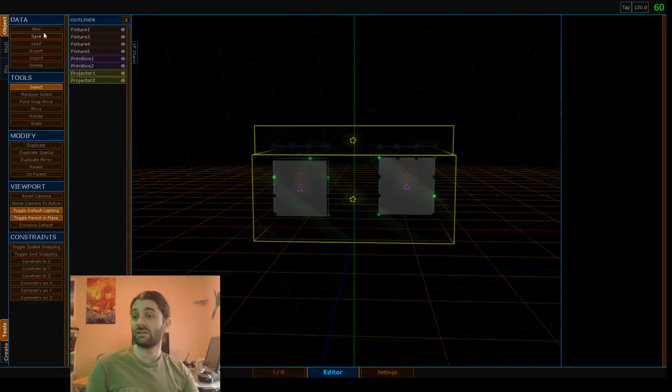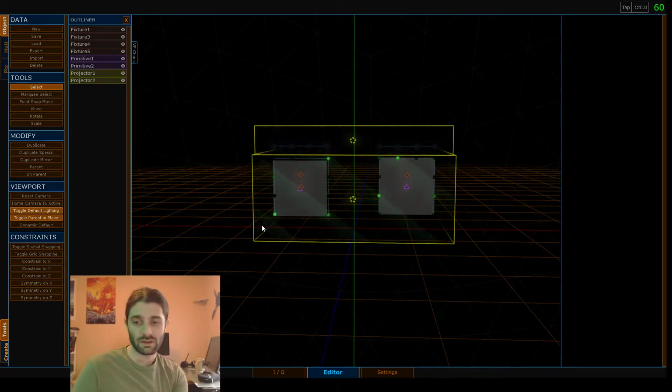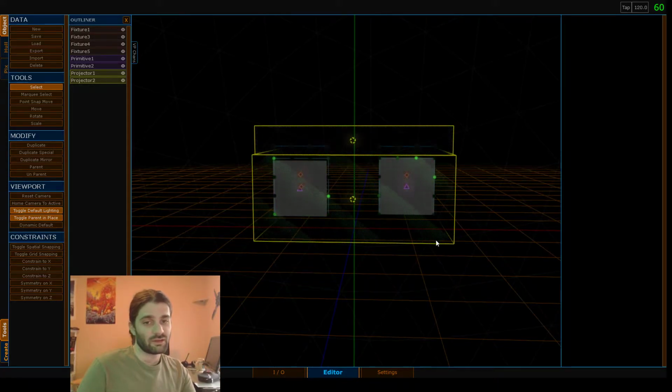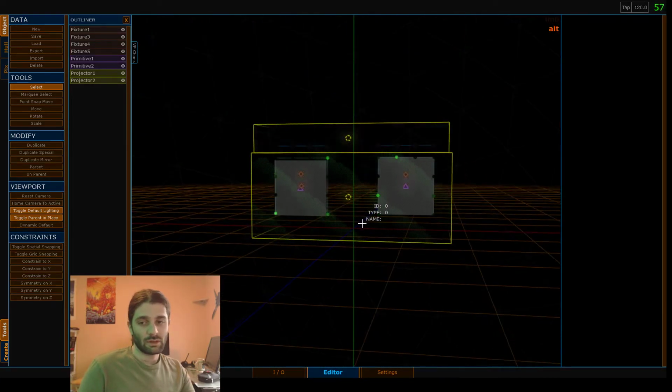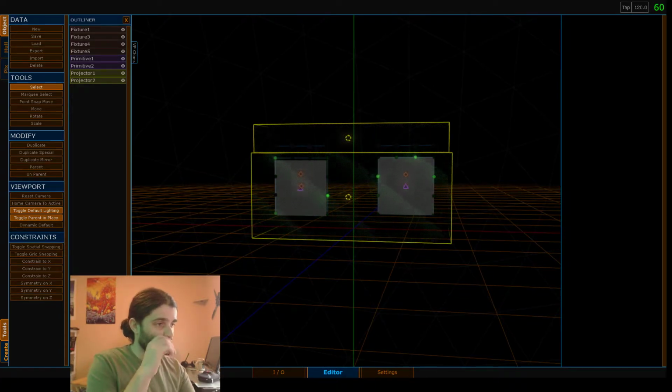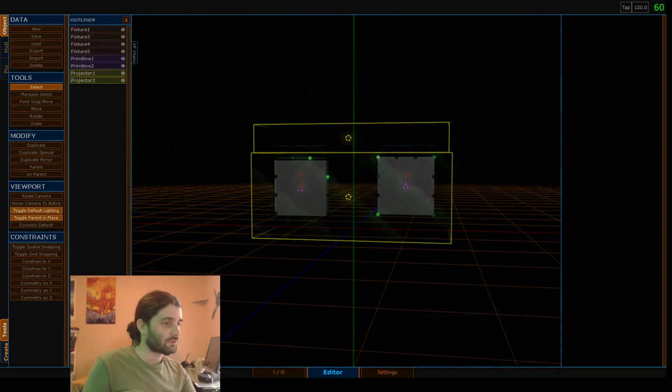Up here under data, these buttons have been here for a long time, but they actually do something now. If I hit save, you can type in sample demo file, and I can save this. Let me pull up the text file, and I can show you what this looks like.